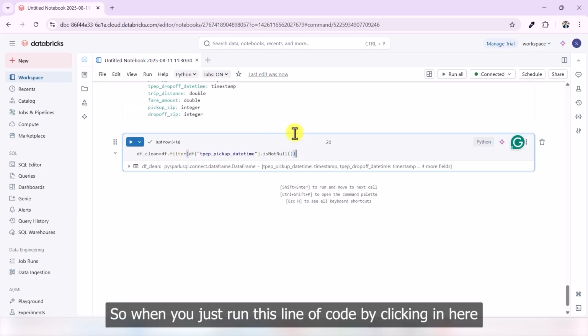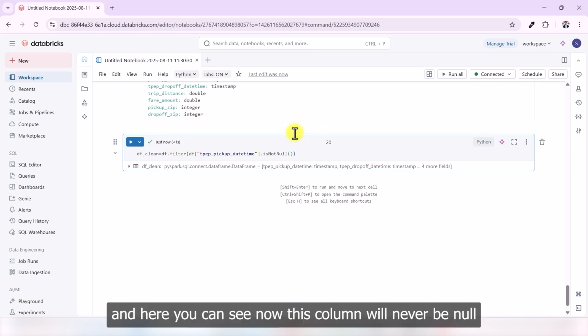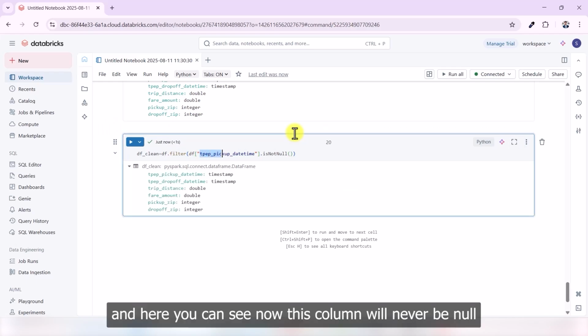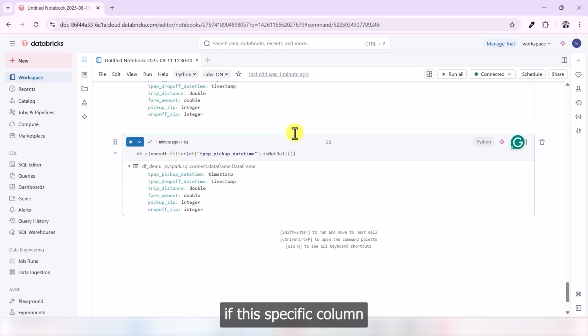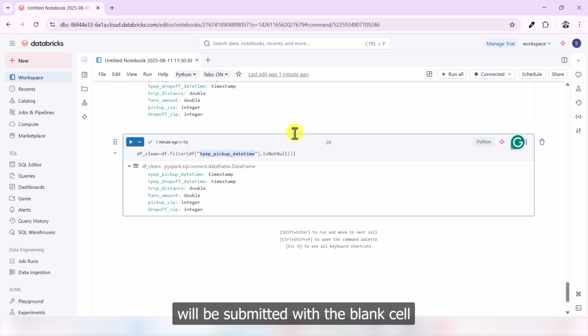So when you just run this line of code by clicking in here, you can see now this column will never be null, and now this program will give an error if this specific column will be submitted with a blank cell.